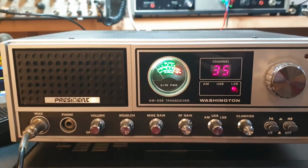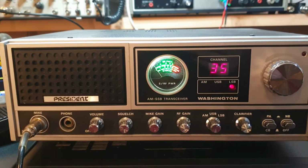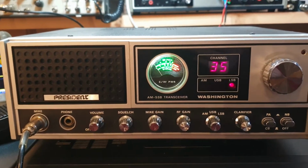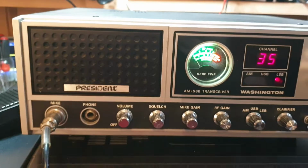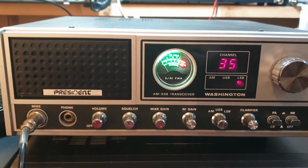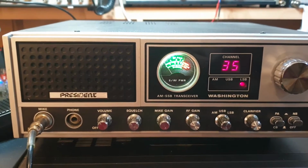And hard to believe that I bought this 3 years ago, and this is the first time I fired it up. But as you can see, look at this. I mean, it is clean. I haven't even taken the dust off it yet, to be honest. It's just been sitting on the shelves, and it's just a President Washington, isn't it? And it is a 2-button.